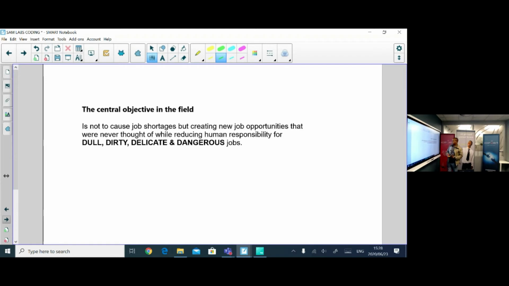There are also dirty jobs that are done by human beings, maybe cleaning the city. Such jobs can be done by robots, especially when there are diseases involved. You might argue, what happens to the people who are doing the same jobs? It means that human beings are not necessarily meant to be doing those jobs.